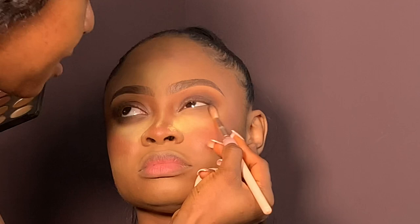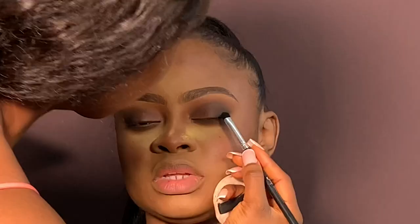I'm applying the darker brown underneath the eye, and I'm just kind of smoking it out underneath the eyes. I'm using that black eyeshadow on that Blossom palette, and I'm just kind of smoking the outer corners of the eyes. I'm elevating, drawing a line, and I'm just smoking that part out and also the under eyes.